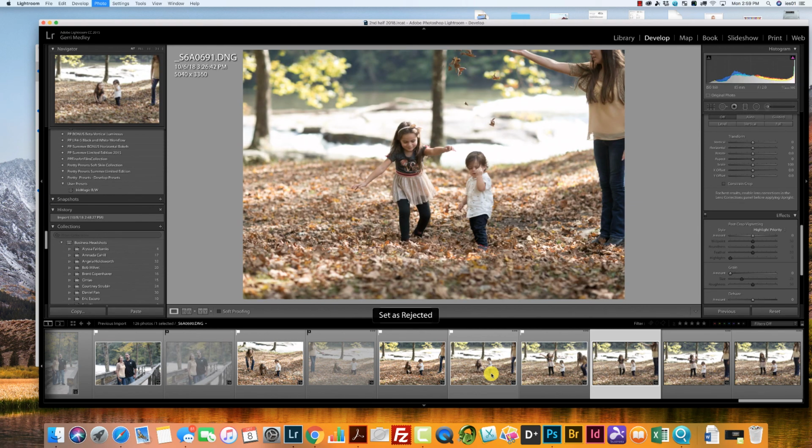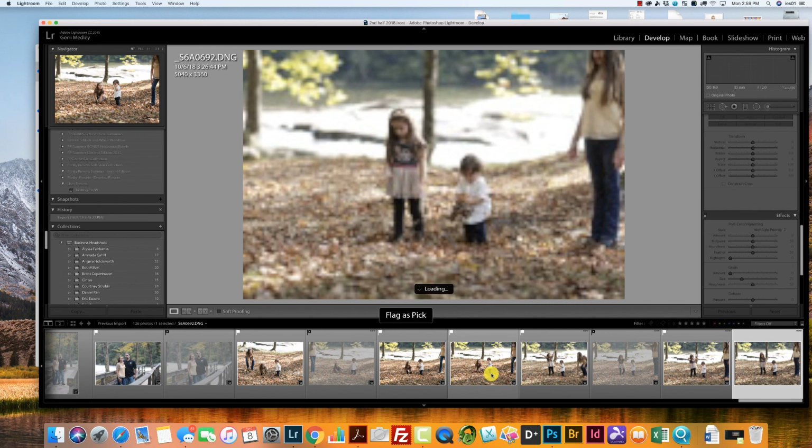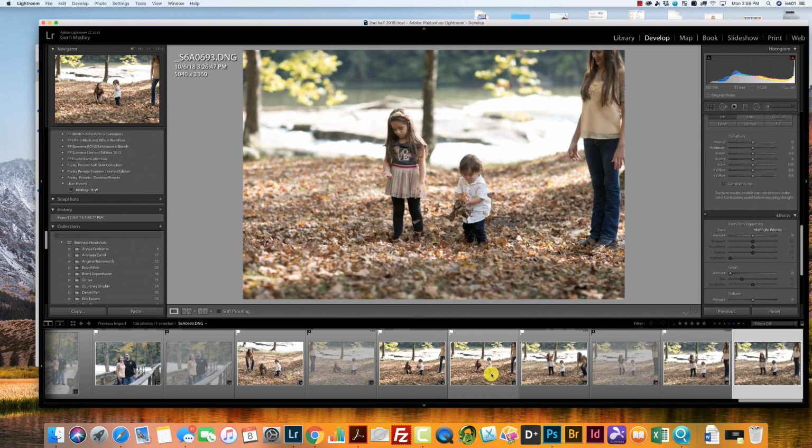These are just some fun ones we did at the end with the kids. If you do leaf tossing, do it at the end. It's going to be all in the kids' hair and you're going to have a little mess.